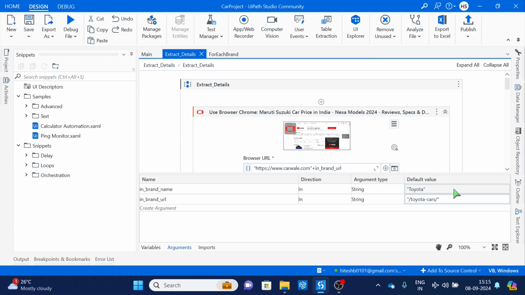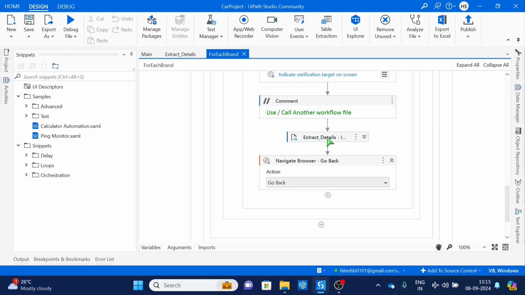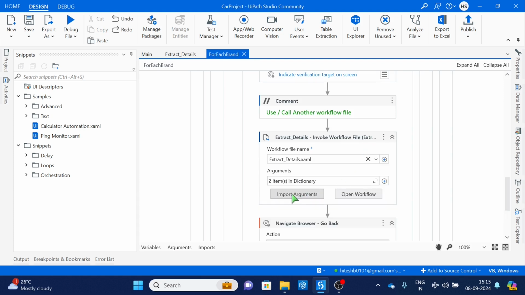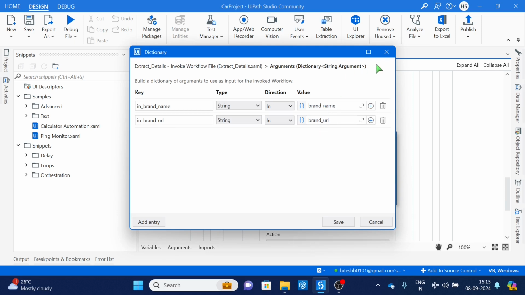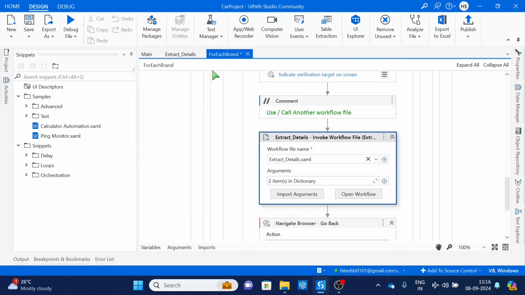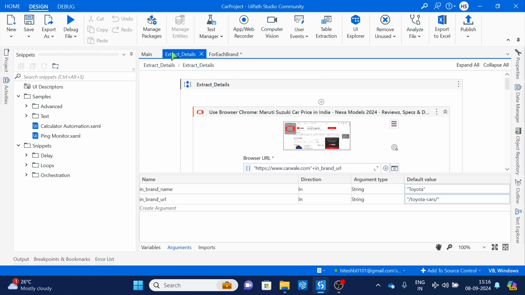So these are the default values for test, and the original values will be considered, which will come when you are invoking this. So here you are basically invoking this. Okay, you will have this workflow file with you, so don't worry. These values will be overridden by the values which are coming from the for each brand workflow. So don't worry about that. If you want, you can delete.